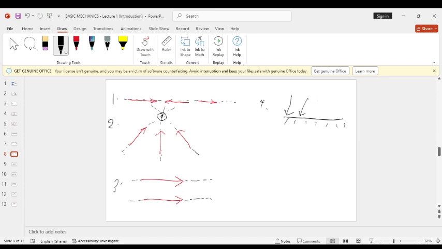So we may have one which is very perpendicular, then we may have two which are inclined at certain angles. And as long as it is acting on the same plane, then we can say it is a coplanar force system. All right. Since we said coplanar force systems act on the same plane, we can also have a non-coplanar force system. And for the non-coplanar force system, they are forces that act on different planes.